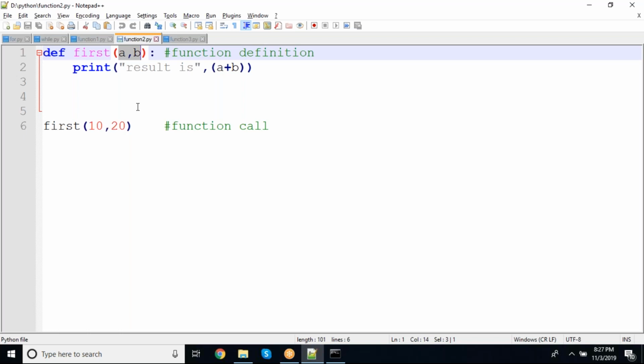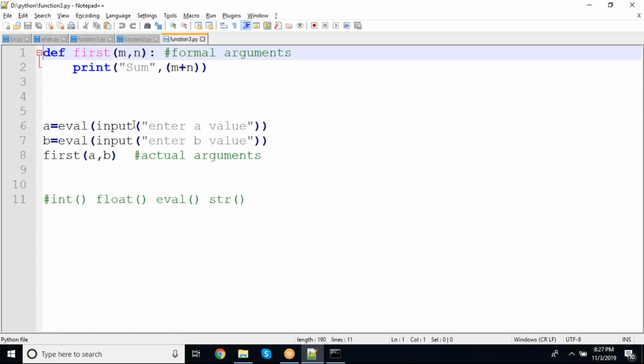Instead of these fixed values, if I want to take inputs from the user, then I have to know about the input function.